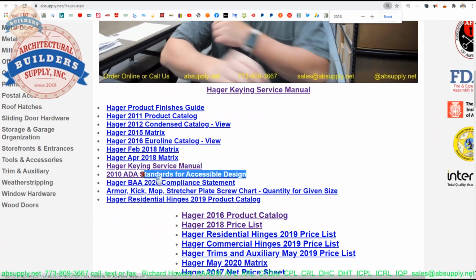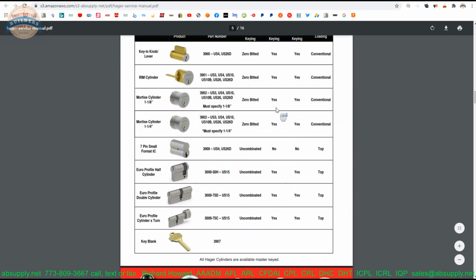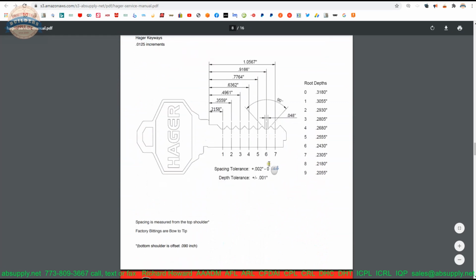We mentioned that earlier. Why would I have it linked here? Well, Hager makes lots of building products. And building products, as they are installed in the public space, will certainly be governed by the federal law passed in the early 90s called ADA. So that document is there. You might say to yourself, what height do I want to install a pull plate at? Or how tall of a threshold should I use? Or where to install that grab bar? Hager doesn't make grab bars, but they do make items that are governed by this. So that's that document. There's also a link to the Hager Keying Service Manual here. That's 16 pages on the Hager product line when it comes to their own keying system. They have their own keyway, they have their own depth and spacing data as listed here, etc.